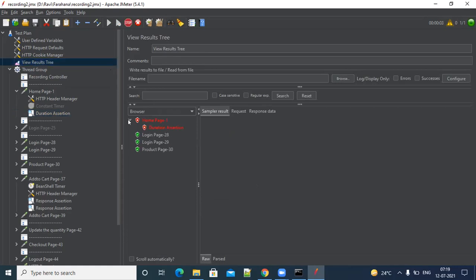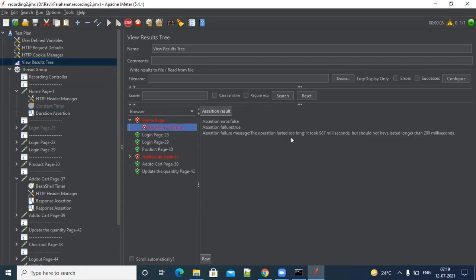See, it failed. It says the operation lasted too long. It took 987 milliseconds, but should not have lasted longer than 200 milliseconds. Okay, because it's more than 200. That's why it failed.